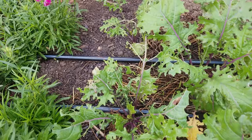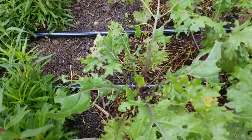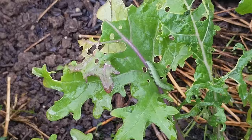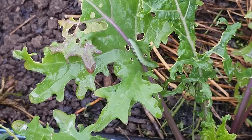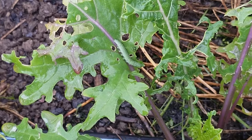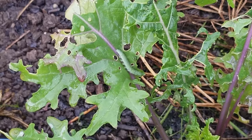So the larger worms, basically skeletonized. They just took an entire leaf and demolished it. And those are the ones that are probably about, I guess you'd call them, approximately this size. Well, if you just zoom in here, you can see this guy right here. He's starting to die, and you can see the length and the size of him. And it doesn't take long. You can miss a smaller worm the day before, and within 24, 48 hours, they're well on their way to being even bigger than they were the day before. So my spraying equipment maybe isn't necessarily the best in terms of getting good coverage on things, so I really have to work at that.